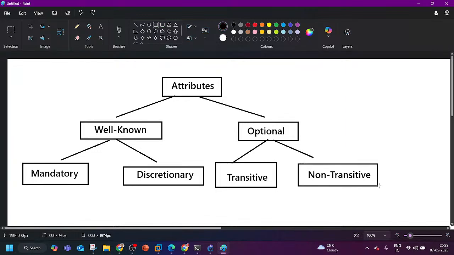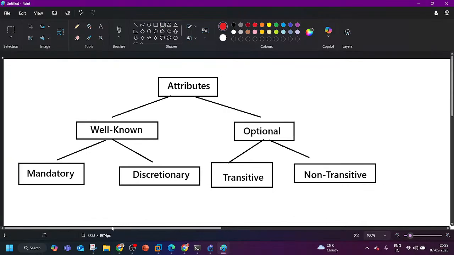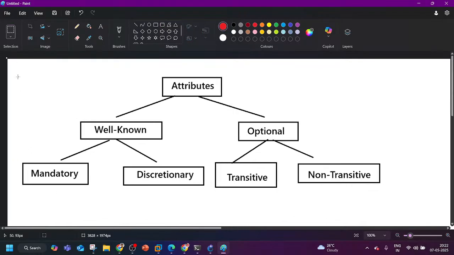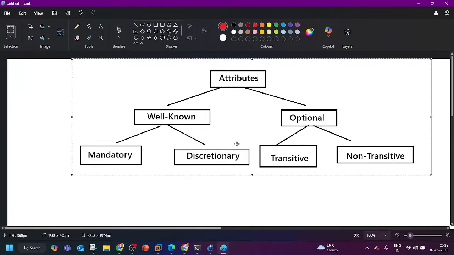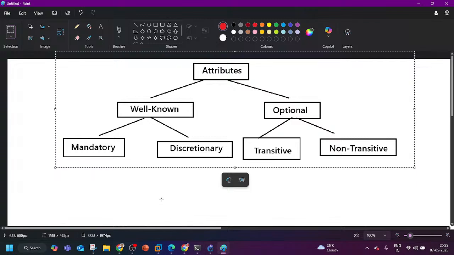So whenever anyone asks you how many types of attributes there are in BGP, you will say 4 types: well known mandatory, well known discretionary, optional transitive, and optional non-transitive. Is it clear? Clear, guys? Yes, sir. Very good.